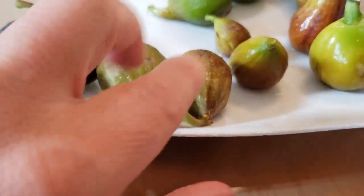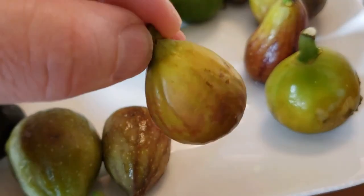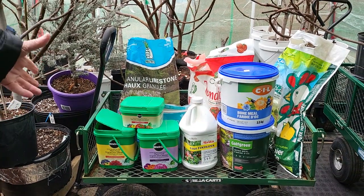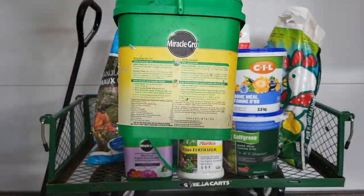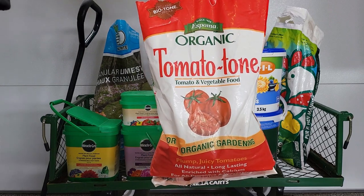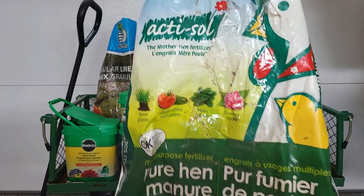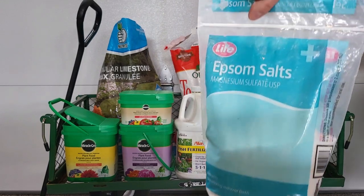For example, if I lived in, say, California, where the weather is very ideal, I would never ever fertilize my fig trees with these chemical fertilizers that you see here, okay? These chemical fertilizers actually hurt your planting medium. They rob it of all kinds of nutrients, and they contain certain salts. Something very organic, like this tomato tone, is phenomenal. This fish fertilizer is incredible. Bone meal, chicken manure. These are amazing things for your fig trees, okay? Even this Epsom salt right here, fantastic.